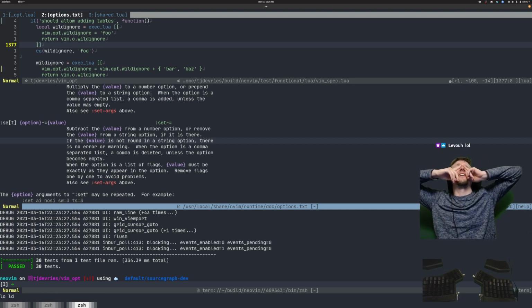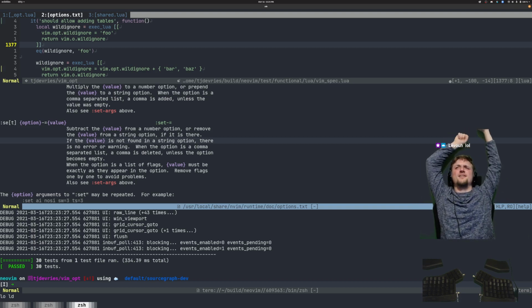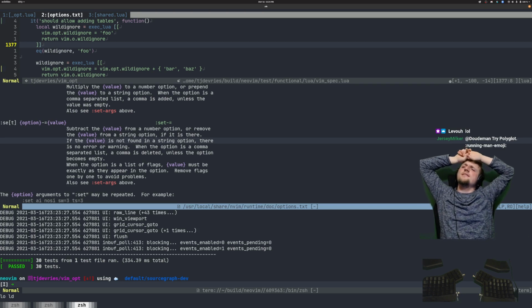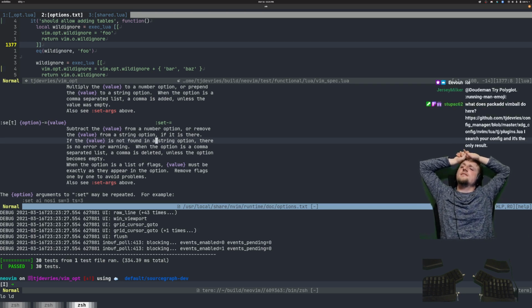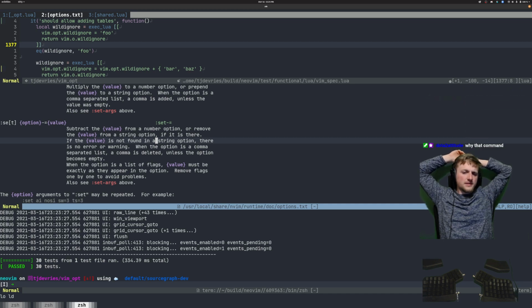I'm lulled right now. What? I'm trying to just imagine the scenario where that's really helpful. I used to have a few Vim balls that got loaded.